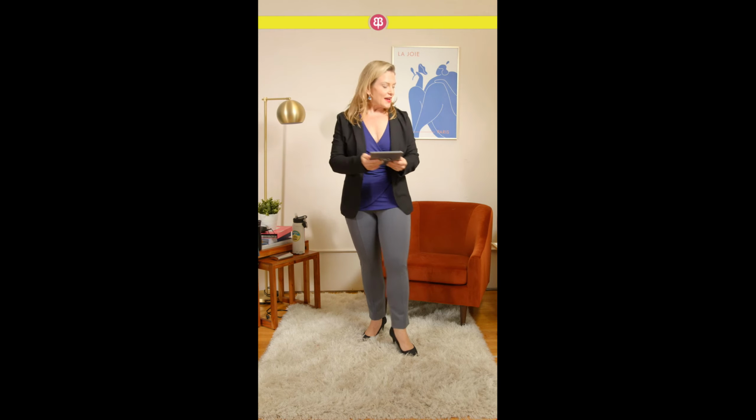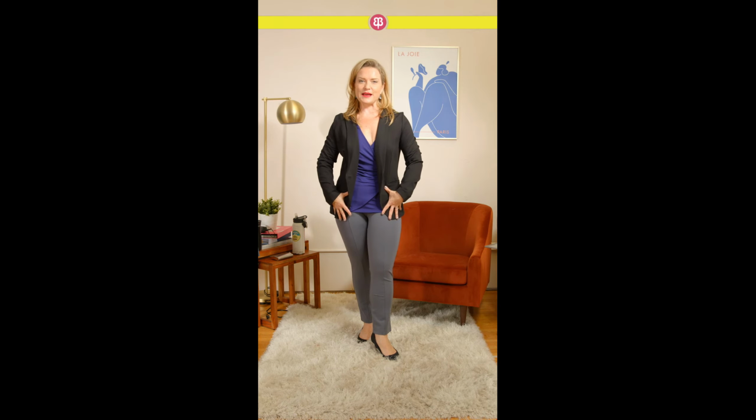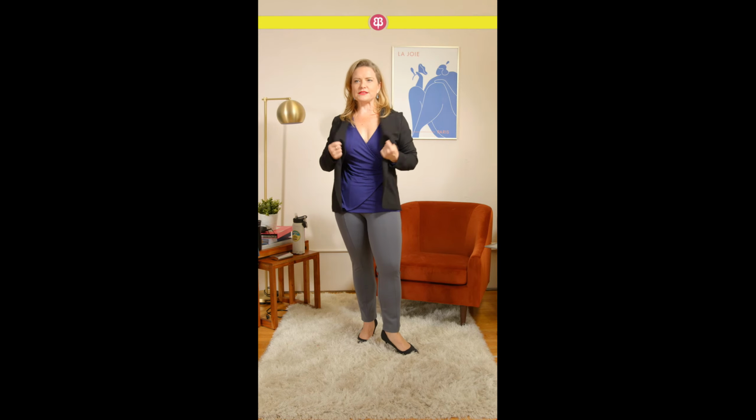You voted for it. I popped on the Karen wrap top because you selected that in my poll. And let's see, there's another poll that's popping over for Ariel now. Guess what, girls? I am head to toe in Betabrand right now. Even these shoes, these are oldies but goodies, but literally everything that you see on the outside is Betabrand. Except maybe the earrings, but let's just start at the top with this Transcendent blazer.